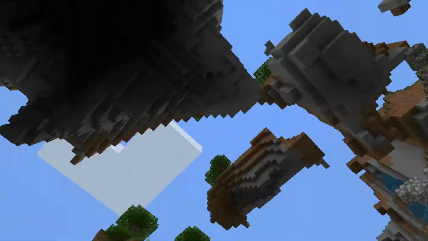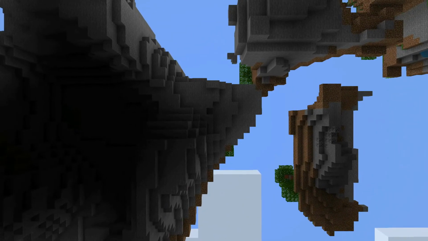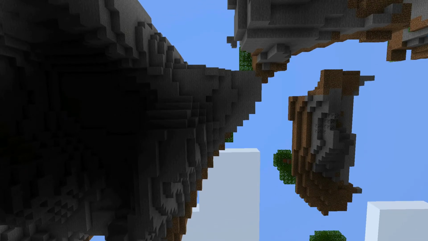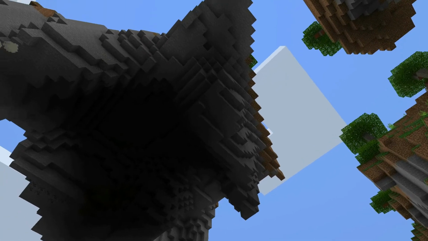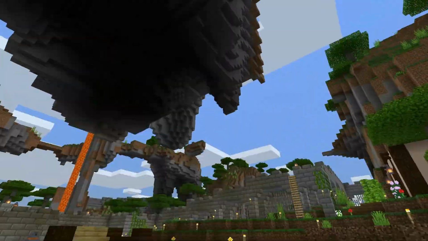But my beacon is not currently powered because there's no sky directly above it. So once we get this thing built all the way up to the top, then I'm going to have to go ahead and dig a hole through the island. Probably going to have to dig out some of that area as well because this thing is going to go all the way up there.